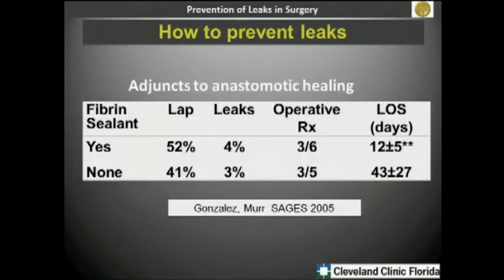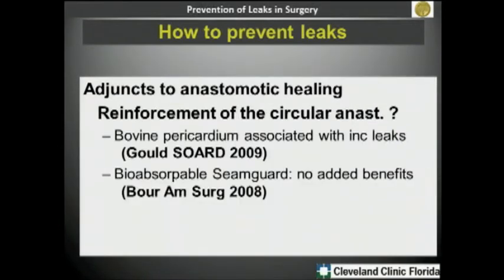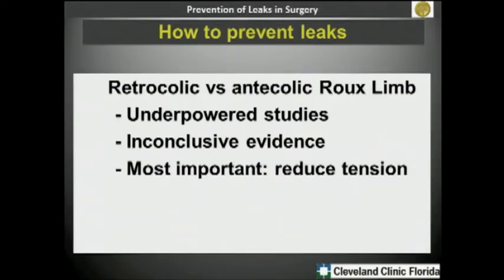Now, do fibrin glues and sealants help? Well, while Dr. Moore believed it doesn't, Dr. Jones believed that it could. I personally believe that they don't help for anything. How about reinforcement? Again, here the literature is a little bit controversial, but I think overall, reinforcement is not to prevent leaks. It is to prevent bleeding. But as I mentioned before, if you prevent bleeding, by definition, you are preventing leaks, because those who bleed have a higher incidence of leaking as well.